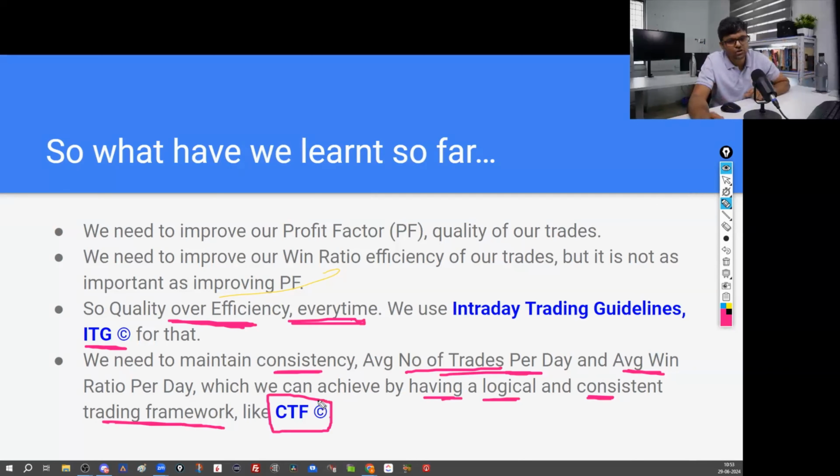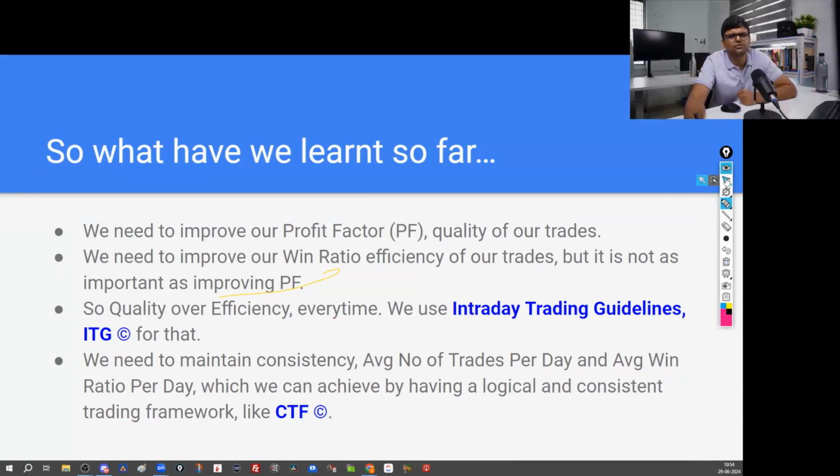I am pretty sure in your life, there have been trading methods which gave you good profits, but then they lost everything for you. So you were not staying with that method because it was not consistent. It did give you big profits, but it also gave you big losses. What is the use? But even if you are making small consistent profits and that method works over a period of time and in most market conditions, and you can deal with different market conditions, if you have a framework guiding you with that, I'm 100% confident that you're not going to let go of that ever in your life.